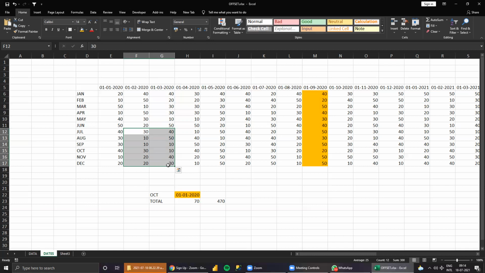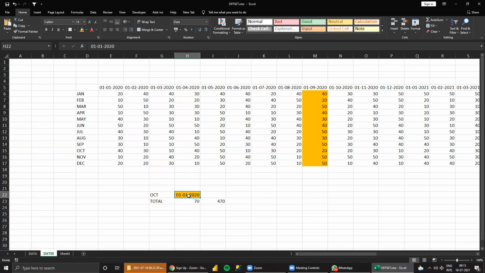OFFSET is only for the selection, it will not do anything else. So we specify calculations or functions like a pivot table, and we use this OFFSET. Based on the month, we get the total.